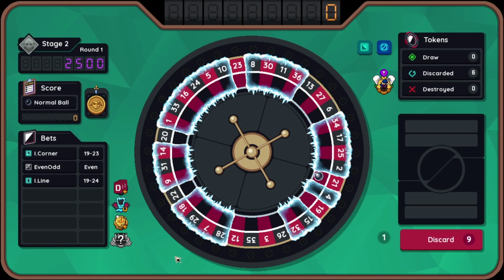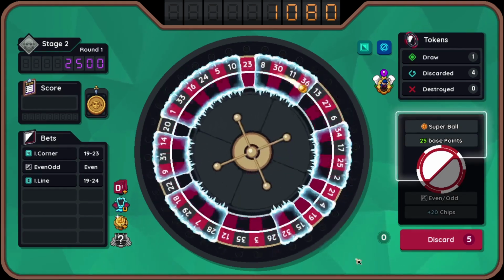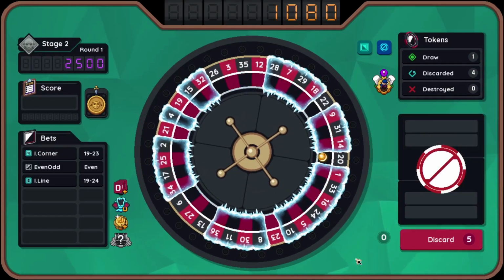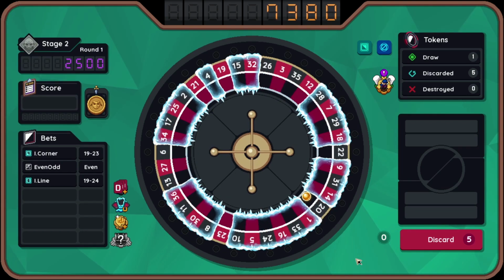Well, I won the ice line bet, but not the even bet. Now I need to go looking for that Super Ball, wherever that is. There we go. Hope you can save me. Alright, that's good. 25 times... Wow, it won all 3 bets. Very nice. And it gave me a boatload of points, too.